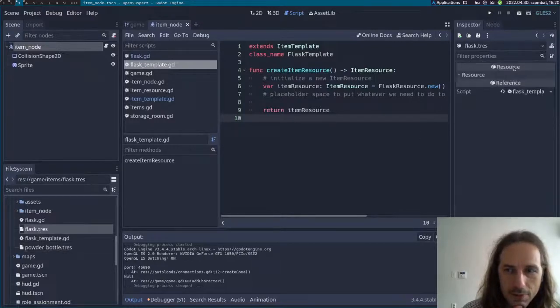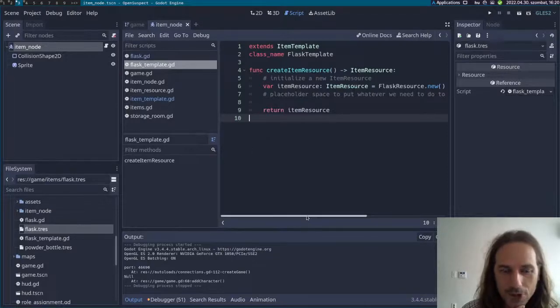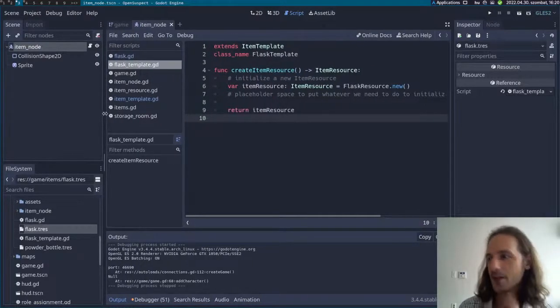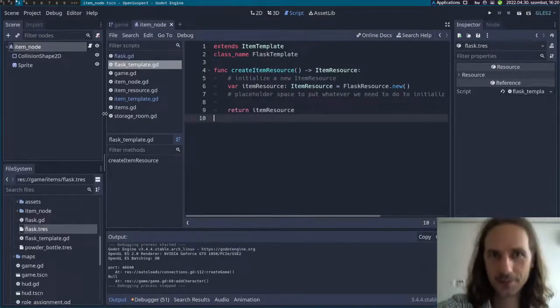But there are no script variables anywhere here. These resources are very powerful, but they give me a lot of headache while working with them in the editor. So that's something, I guess.